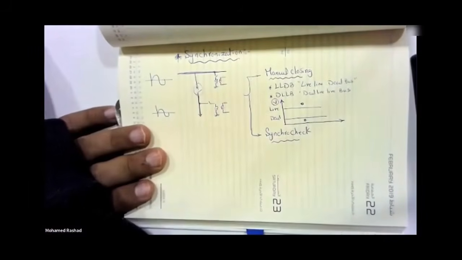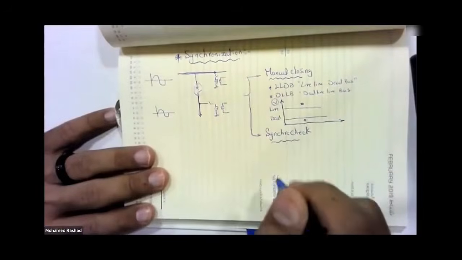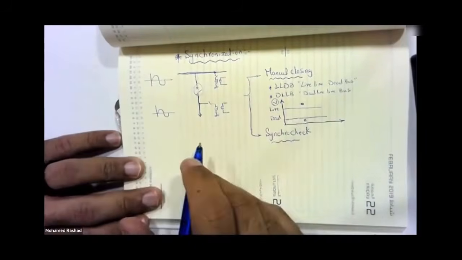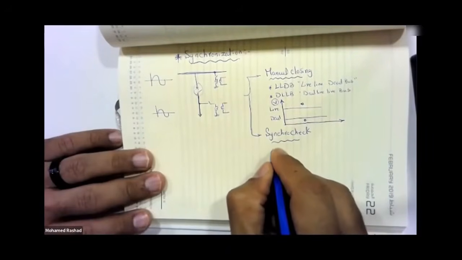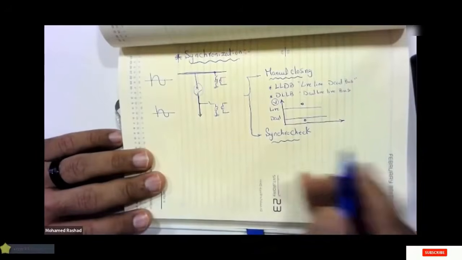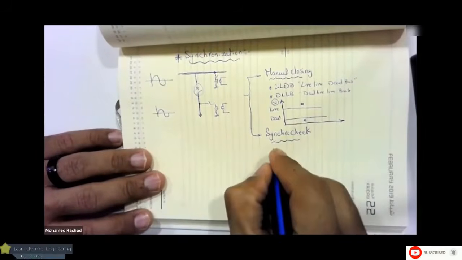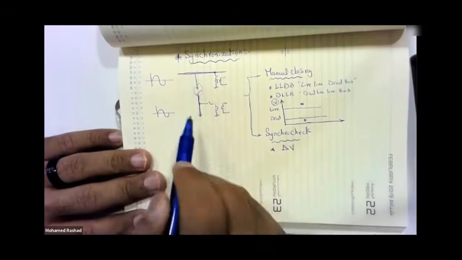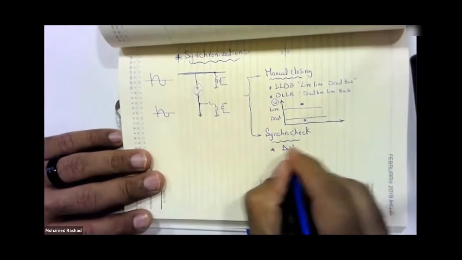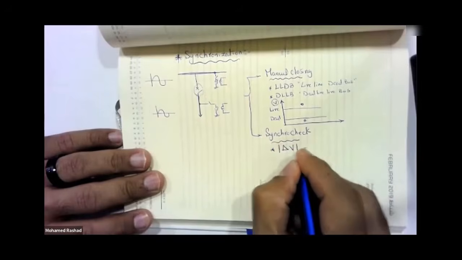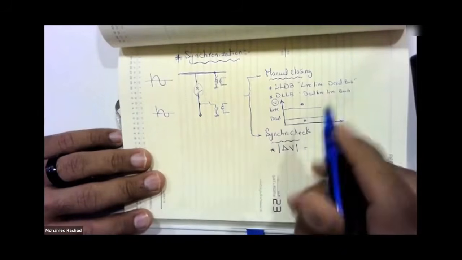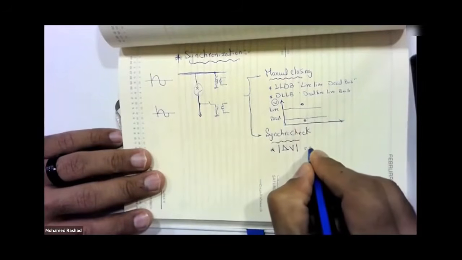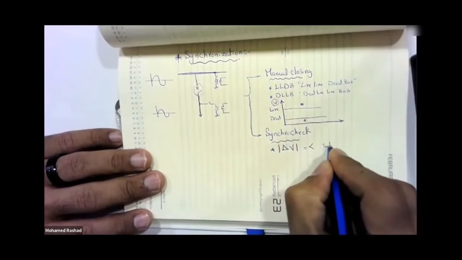All right, that's good. Now, let's see where the problem is if I'm talking about Synchrocheck. Synchrocheck, usually, engineer, involves both sides being live. What we learned in college was that you must have the same voltage, the same angle, and the same frequency. But in reality, the idea here is that you have the delta V, which is the voltage difference between the line voltage and the bus voltage, in terms of magnitude or modulus, meaning as a positive value. Whether this is greater than that or less than that, it must be less than or equal to a certain setting.